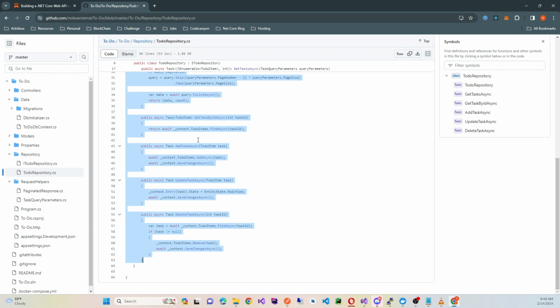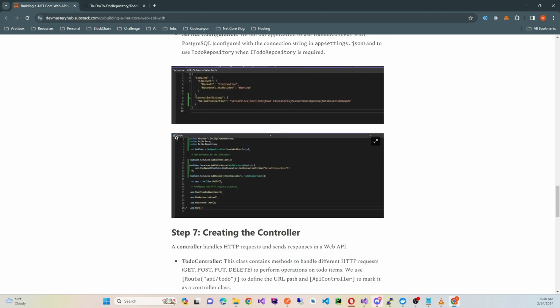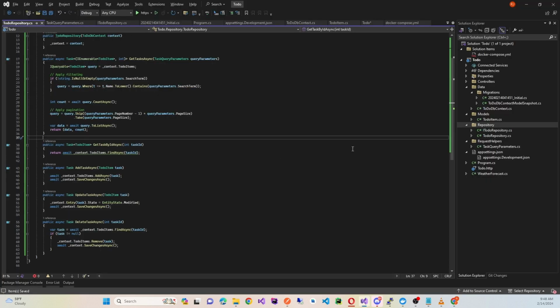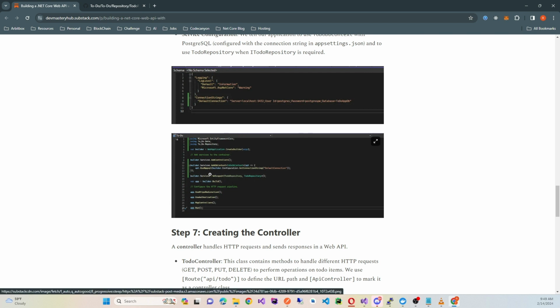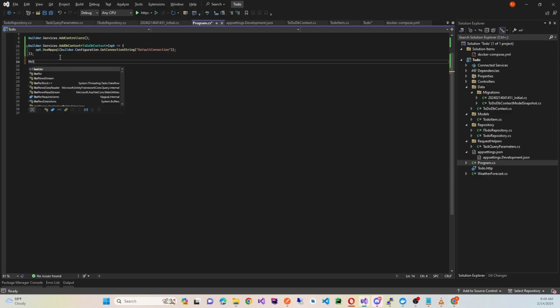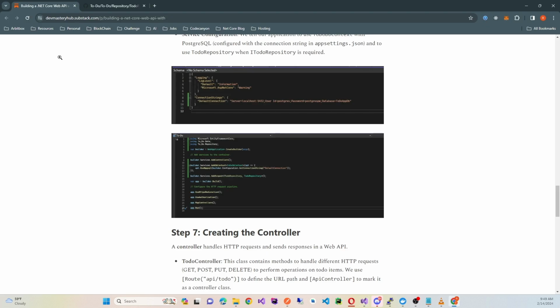Now after implementing the repository, we need to add the repository to Program.cs. This is called dependency injection, so let's do that. Here, as you see, what we're doing is adding a scoped service, builder.Services.AddScoped.